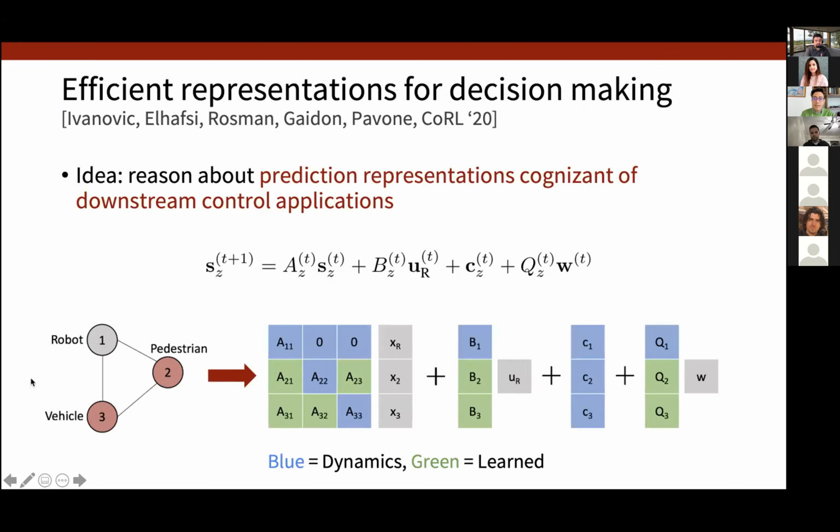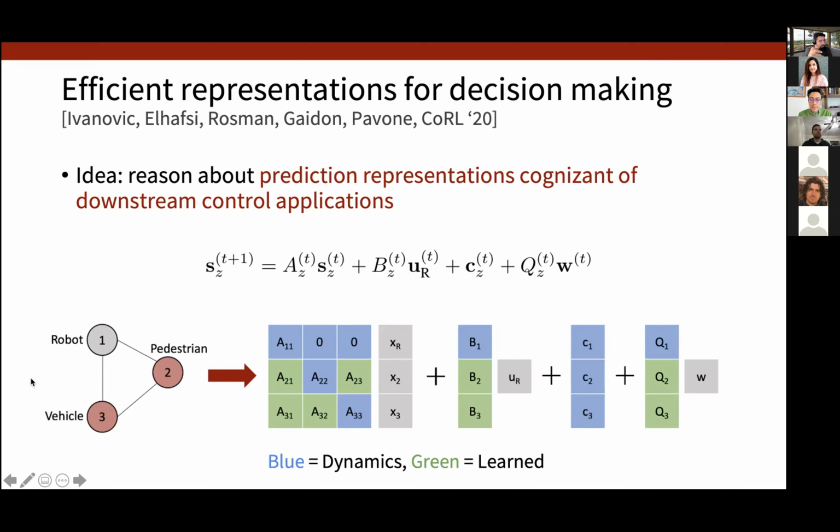To address this question, we have recently proposed to represent the trajectory forecasting problem according to a system theoretic formalism. Specifically, the scene is modeled through a linear time-varying system, where the state is a concatenated state of the agents in the scene, and the control is the robot control U_R. Explicitly, let's consider an example with 3 agents, with agent 1 being the autonomous car we control, as depicted in the bottom left. Then the state matrix is a 3x3 block matrix, and we have a similar partitioning for the other system matrices.